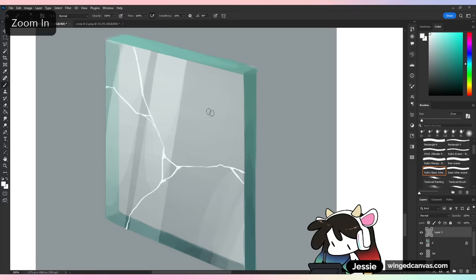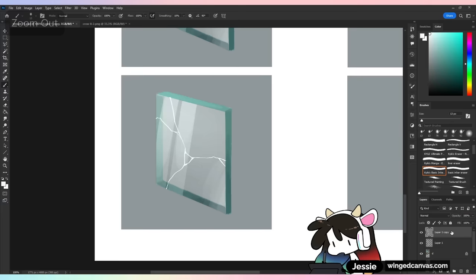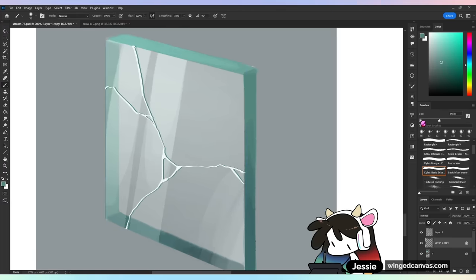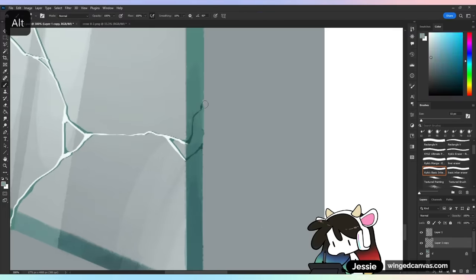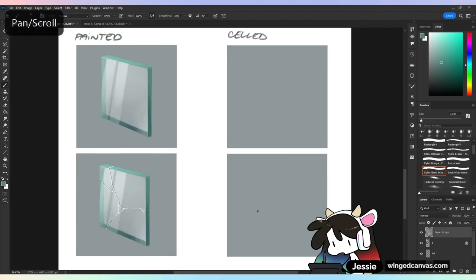We could leave it at this, but there's a fun thing that we can do that makes it look just a little bit nicer. So let's say we took this, let's copy this layer, put it underneath, move it over just a little bit, lock it so we can't change it, and let's pick the color of our deepest shadow, or one of our deepest shadows. Let's just adjust it a little bit. Got the areas that we want. Maybe add some darkness to this side, or there's no light source here. Now this is a section I do have rhyme or reason for. This is a nice, easy way to make cracked glass.